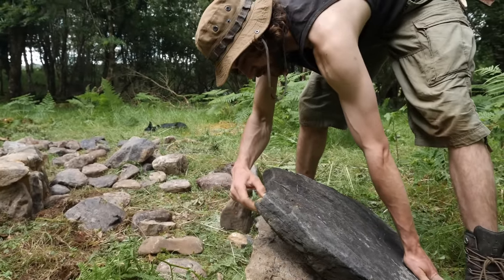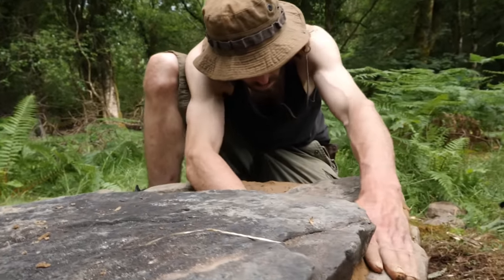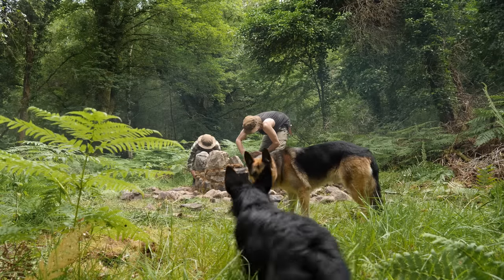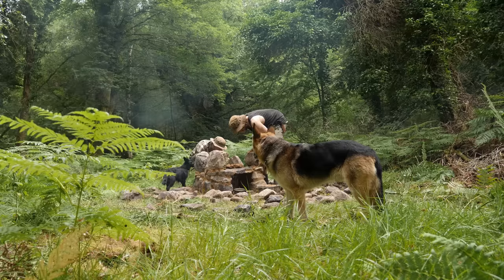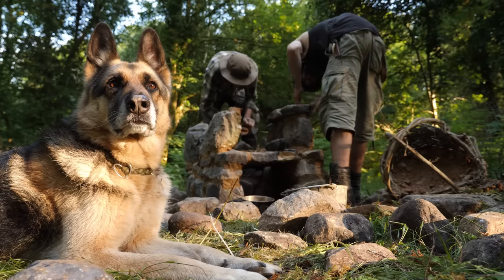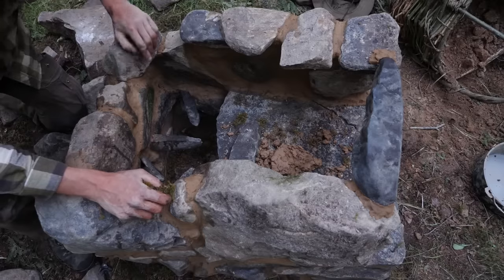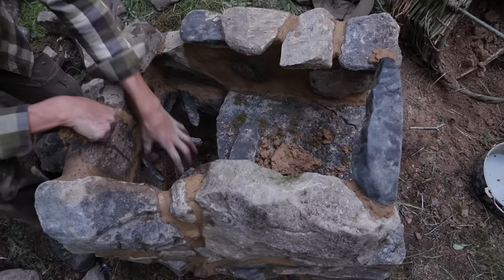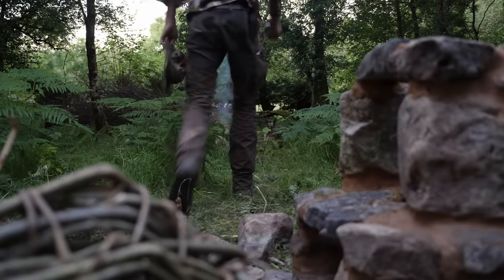Good enough, isn't it? So we made a little bit of a grill here, so we can use this as a kiln, put some pottery in. Alright, cheers man.